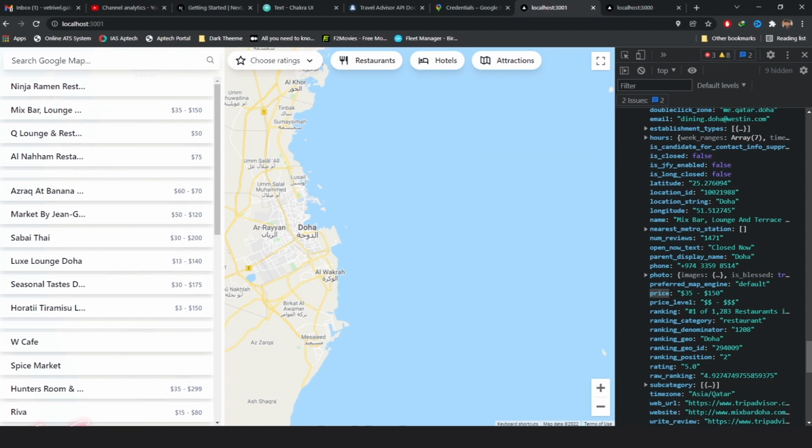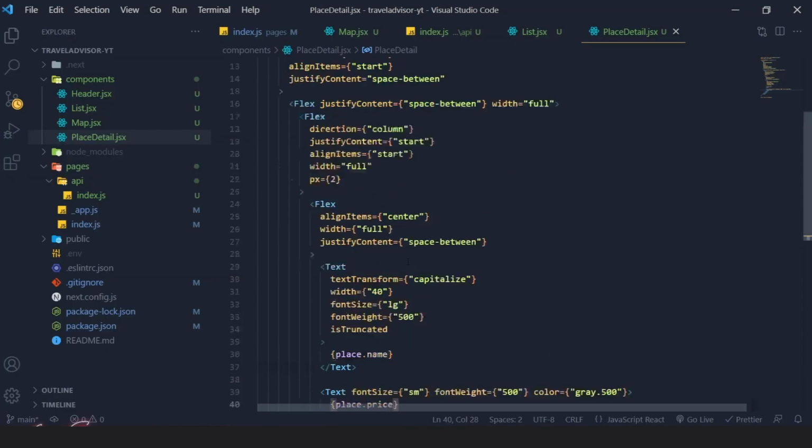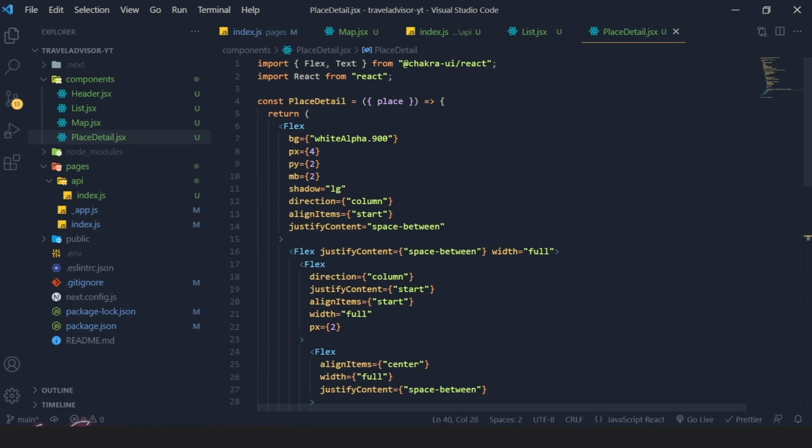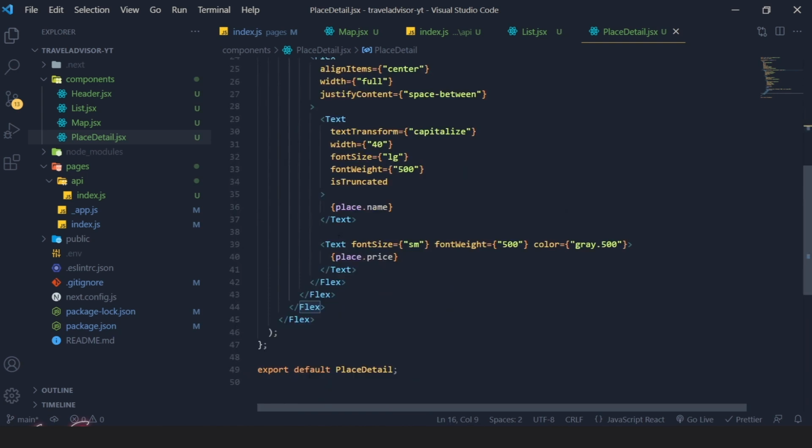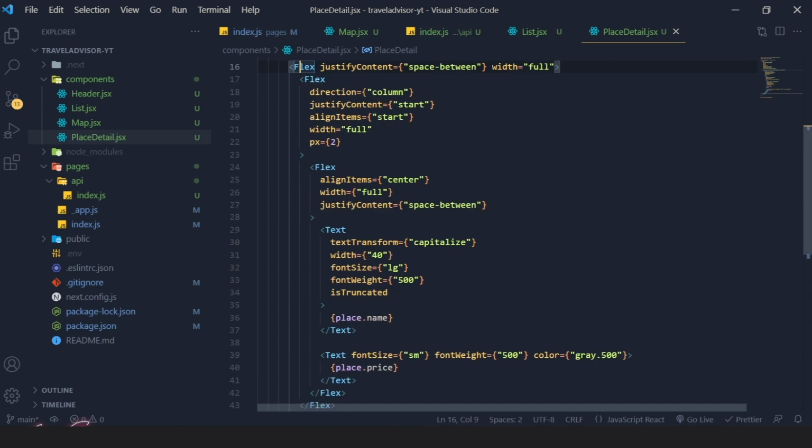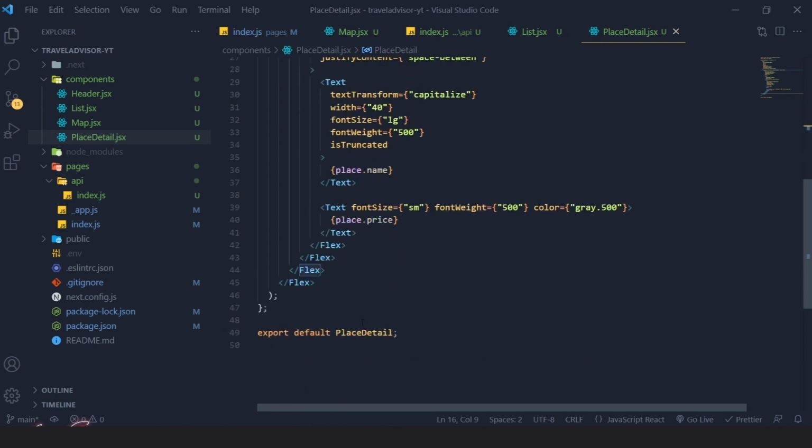Okay, so now what we need to do is, wait a second, where is this flex ending? So right now we are displaying the flex name and all those things. So where is our main flex ending over here? Such justify content. This is where our flex inside we having the text and all those things. Okay, so right after that what we need to do is we need to display our image.